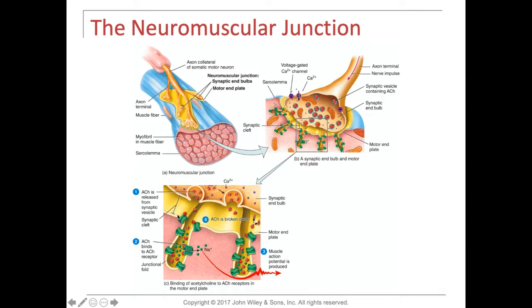As it's floating in the synaptic cleft, it needs to bind somewhere on the motor end plate. Well, where is acetylcholine going to bind? The acetylcholine is going to bind to an acetylcholine receptor. It just so happens that these receptors are channels, like a doorway, and it's closed. And when acetylcholine binds to this acetylcholine receptor, which happens to be a sodium channel, it's like open sesame. So you see it binds, the sodium channel opens, and sodium, Na, rushes in. Now, when sodium rushes into a muscle cell, we use some terms like depolarization or action potential or nerve impulse.